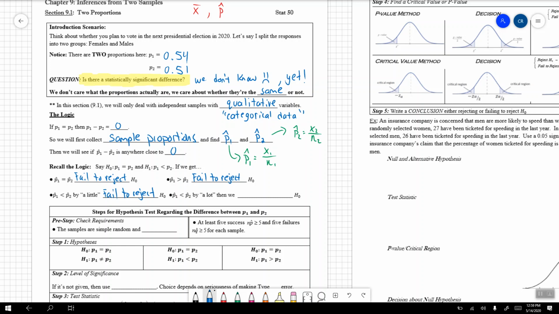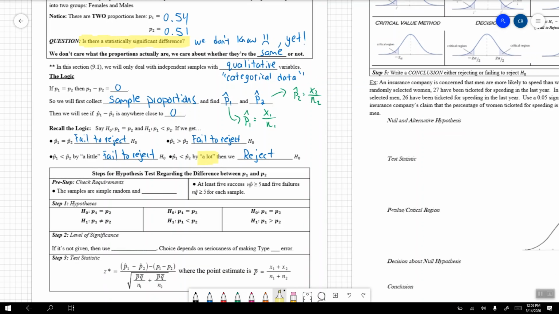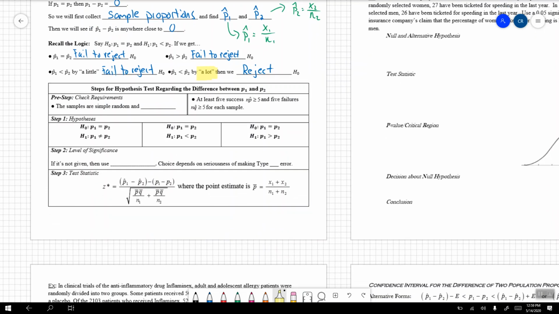In other words, we moved away more than 2 standard deviations, which means we are going to reject the null hypothesis at this point in time. And it's only when it is varying by a lot. So varying by a lot, what does that mean, right? We want to make sure this is not ambiguous to anybody reading this. Being a difference by a lot is going to mean that we have enough data to reject that hypothesis. All right, to reject the null hypothesis.